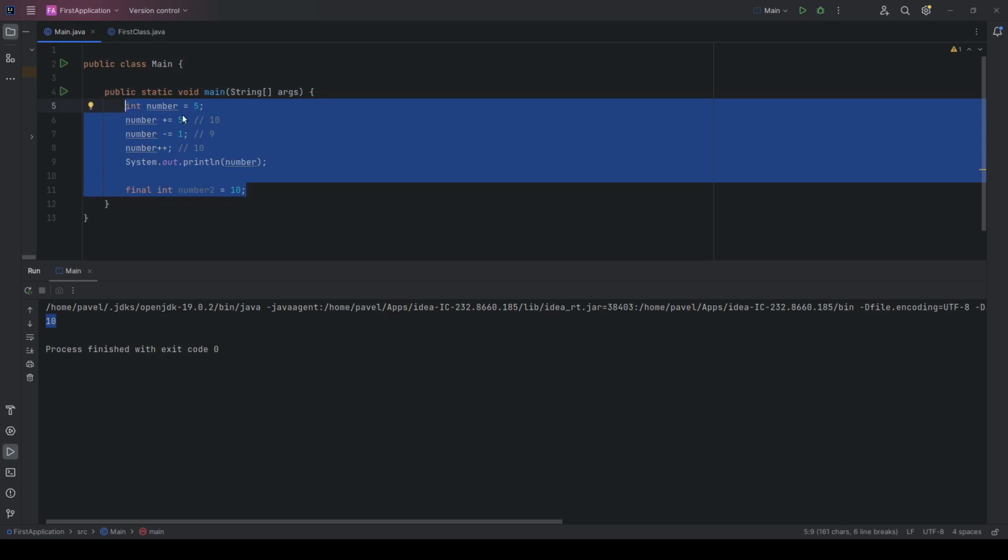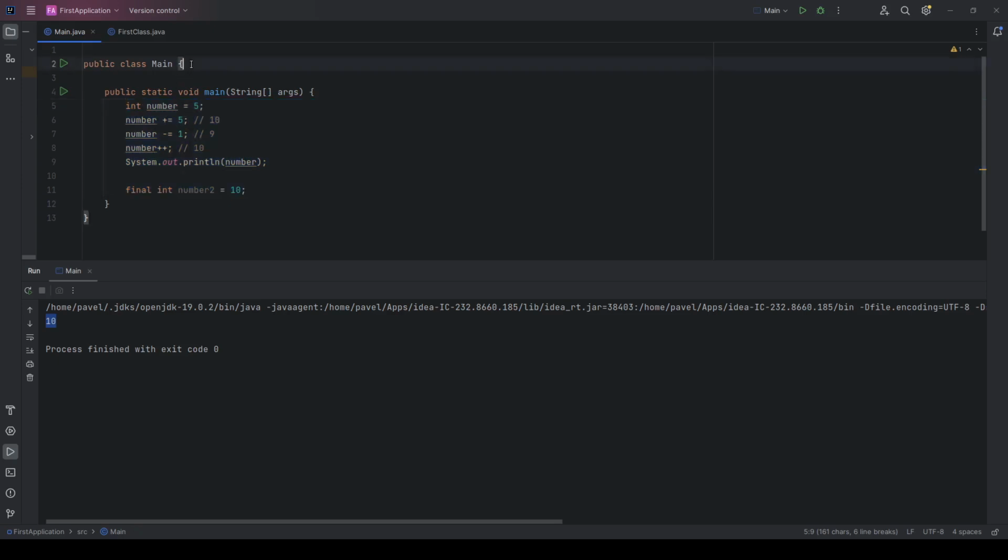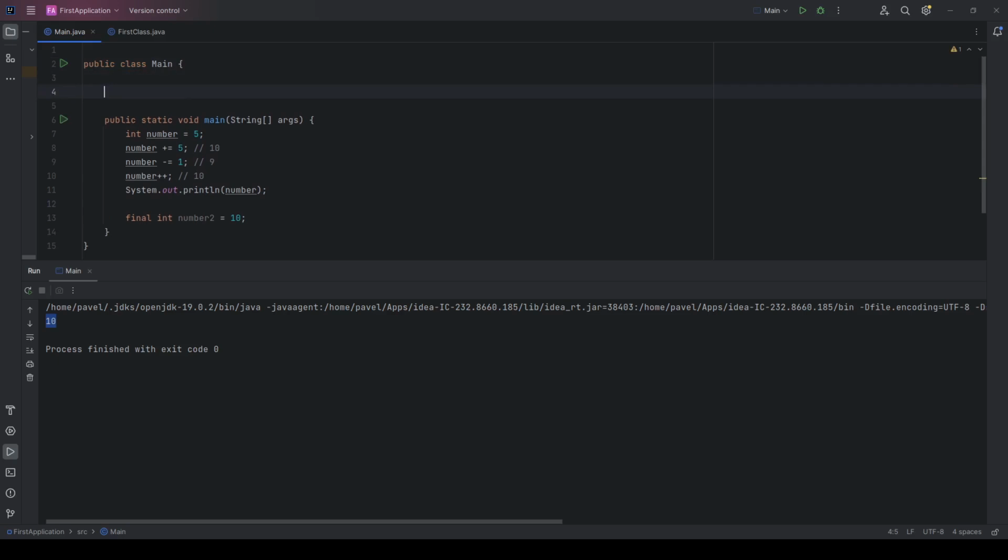What is going on in the method is actually invisible to the global scope, so we can't access from the global scope some variables declared, or some operations declared, between the curly braces of the method or of another class. So we can access just the variables declared in the global scope.